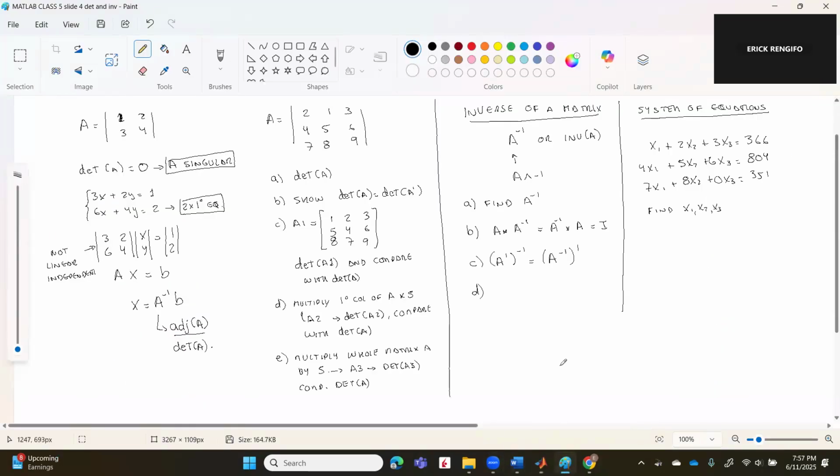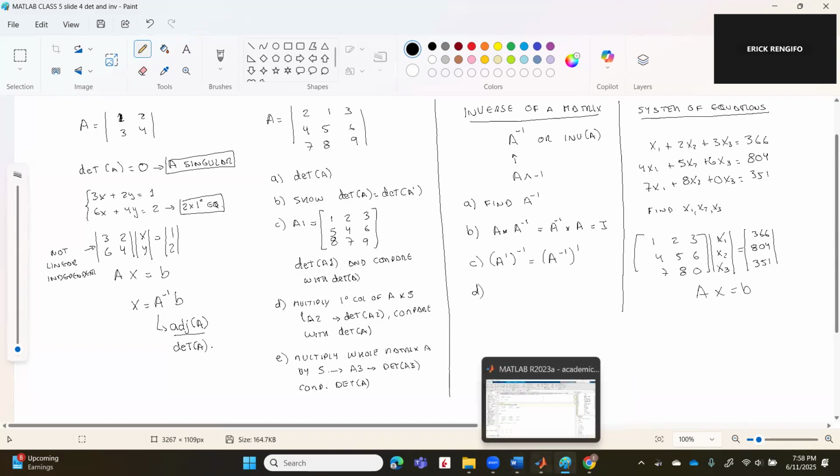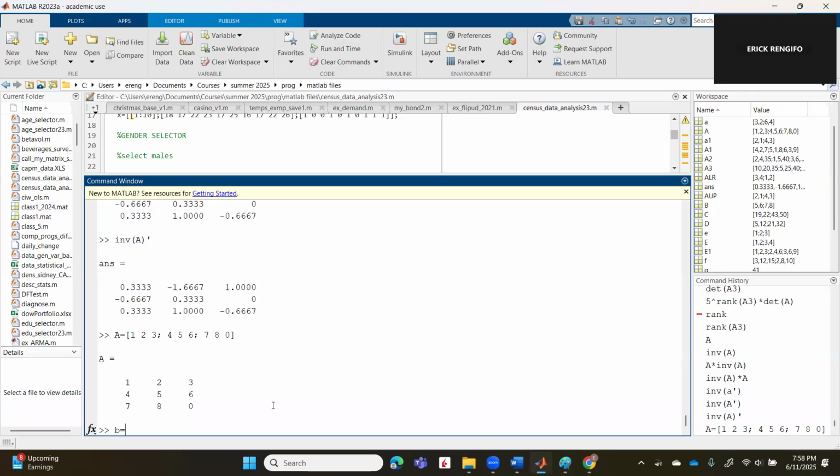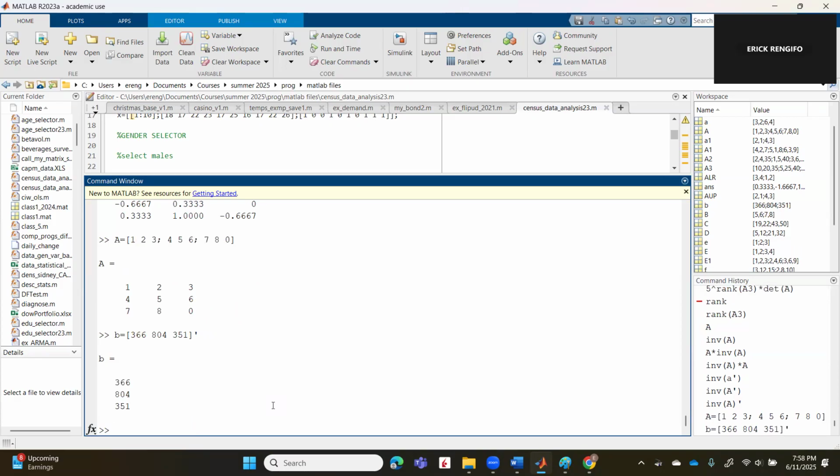This multiplies x1, x2, and x3, and this is going to be equal to 366, 804, and 351. So this is A times X equals B. What I need to create now is B, which is 366, 804, 351 transposed.